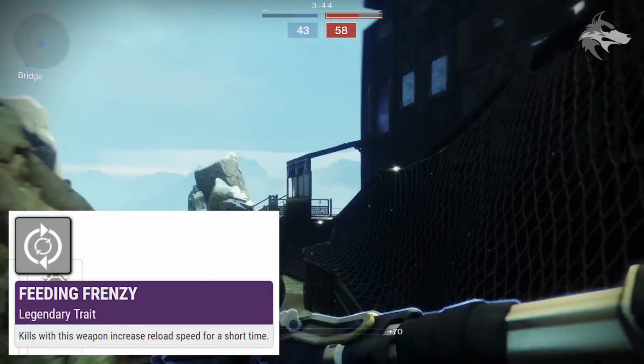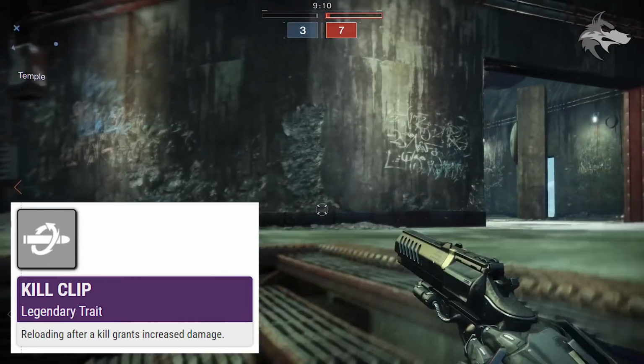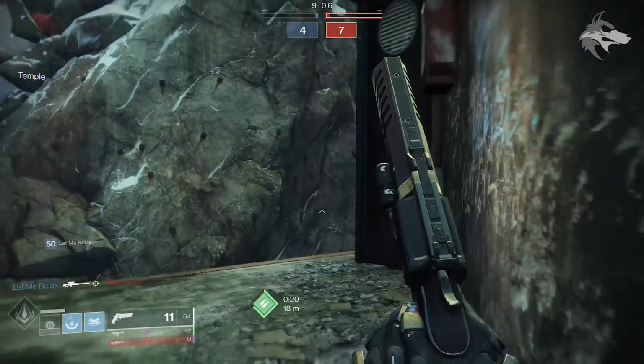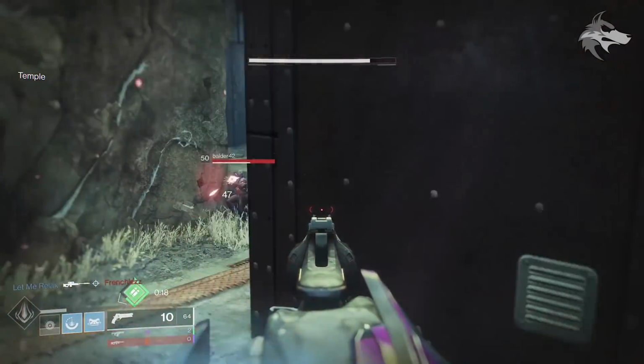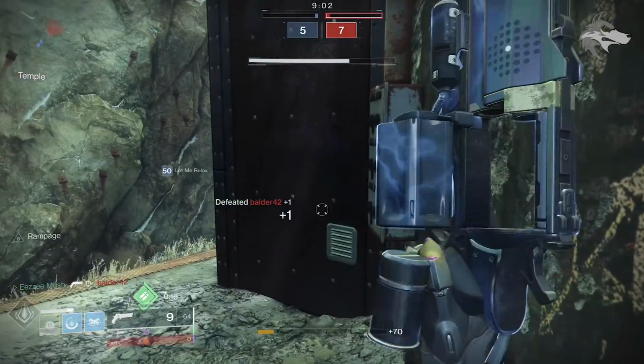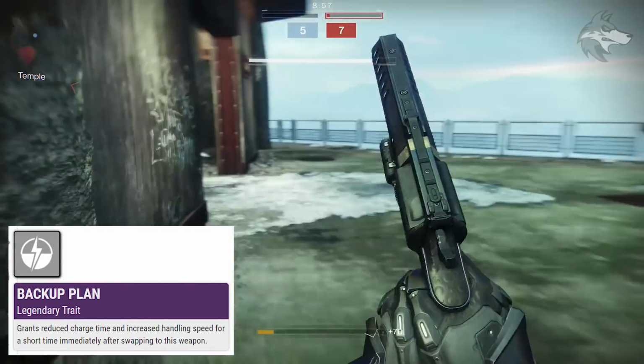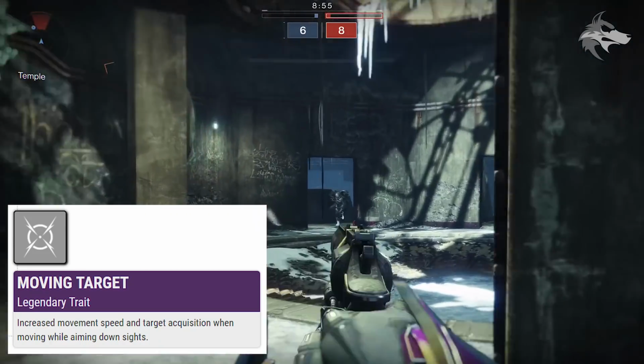And the interesting thing that you can do with that is combine it with Kill Clip, and that is a trait slot 2 bonus, so any kind of damage bonus with a fusion rifle is absolutely huge in PvP and PvE, so something to think about there. Although trait slot 2 can get Backup Plan, which is very much going to give this a Plan C kind of feel, and then you have Moving Target as well, which is a pretty top tier bonus.